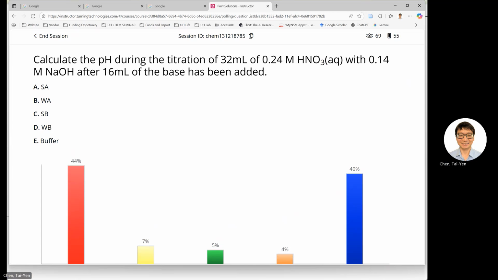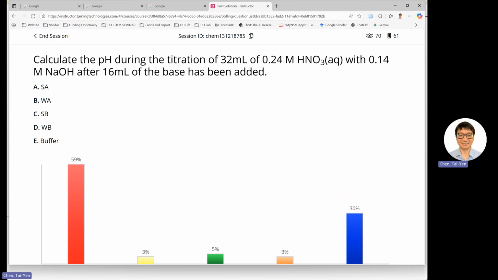Okay, so I guess everybody can see, we have a two-party problem now. One is like a strong acid solution, the other like a buffer. Let's look at the species that we have inside the question. What is HNO3? A strong acid. Good. What is the other one? NaOH, a strong base. So you have a strong acid, strong base condition.